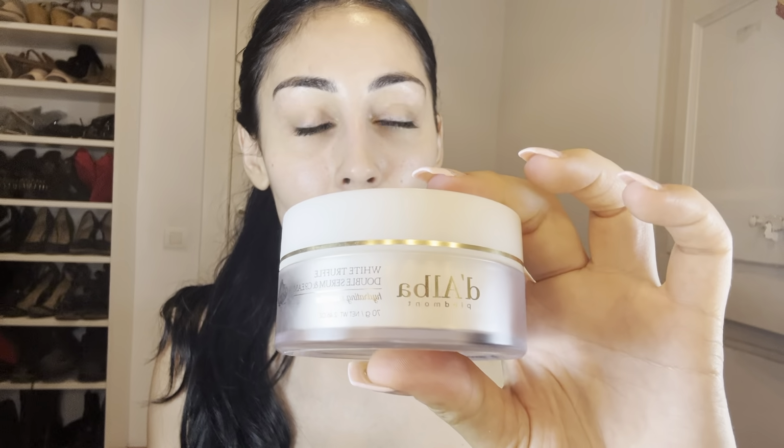Now, mind you, before I did this, I put on my skincare. I didn't go into the toner, the serum, the moisturizer. I just washed my face, patted dry, and then I put a moisturizer down. I used the D'Alba actually because it's very nice and rich and creamy. So I used that on my face, and then I just went in with whatever was left on this mitt, and moved it, made it nice and smooth. And you can see I already have a nice little warm glow.